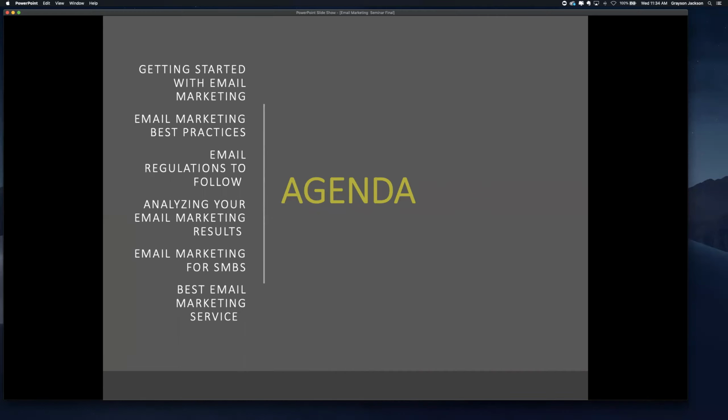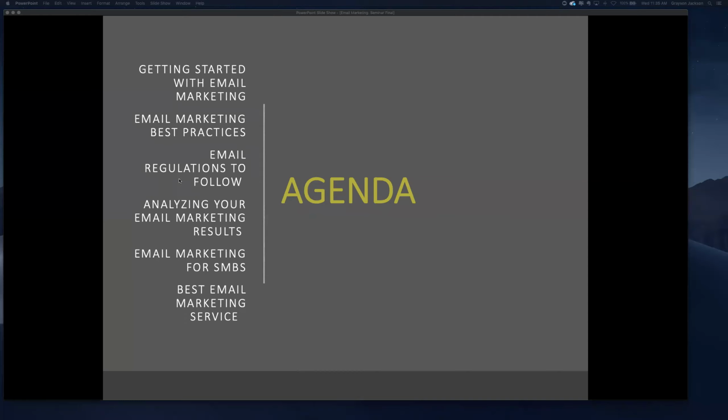And then we will look at email marketing best practices and what that involves for both receivability, conversion, etc. Email regulations to follow, things that we want to keep in mind to keep us out of spam folders or keep us from being listed as a spamming email or company or business.